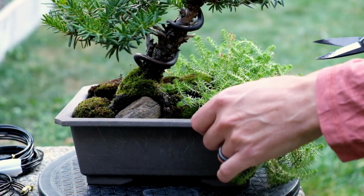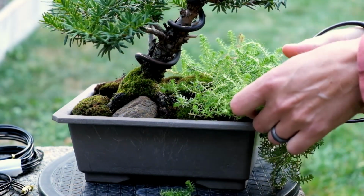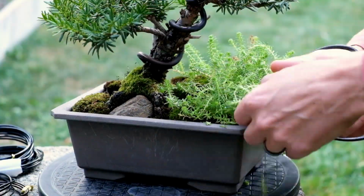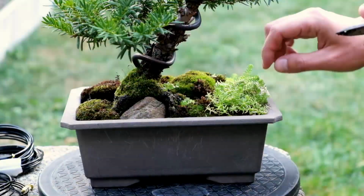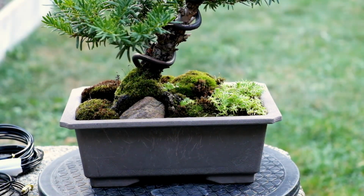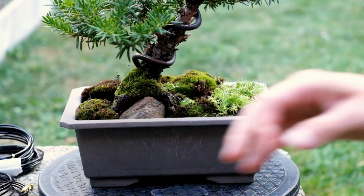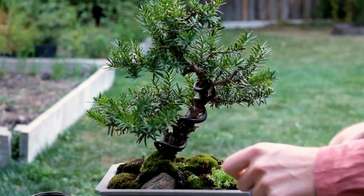All right, so first we'll take care of the sedum. Alright, there we go. Alright, so next, I'm going to do the moss on the trunk later.